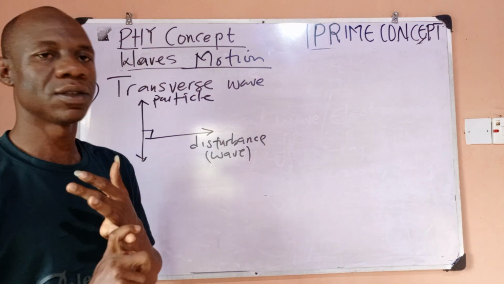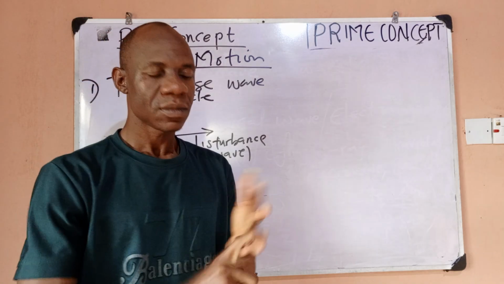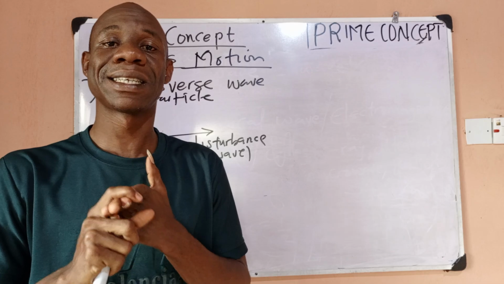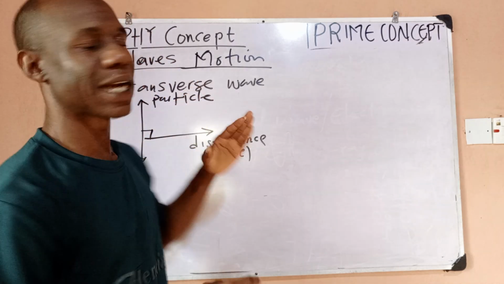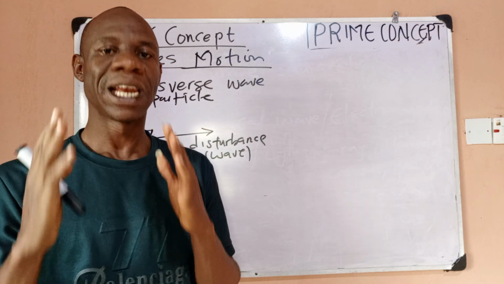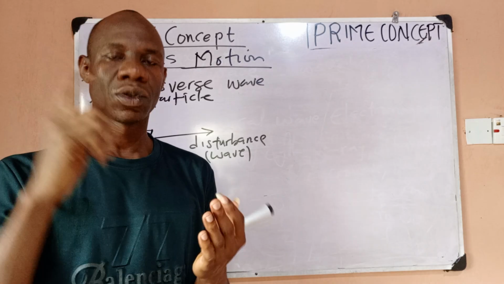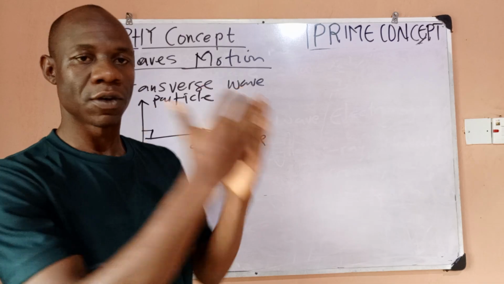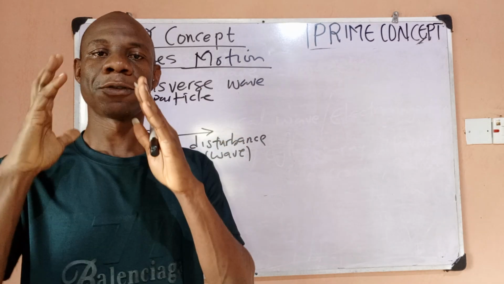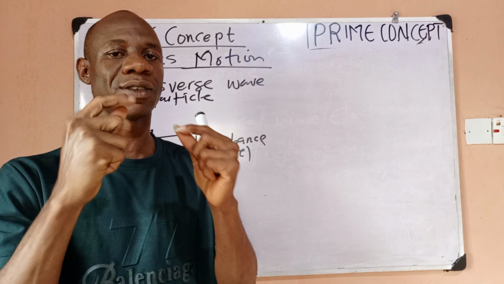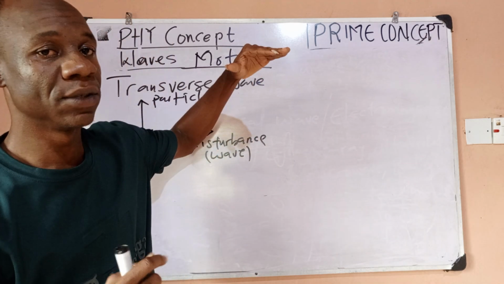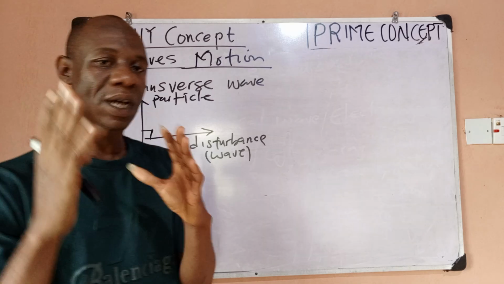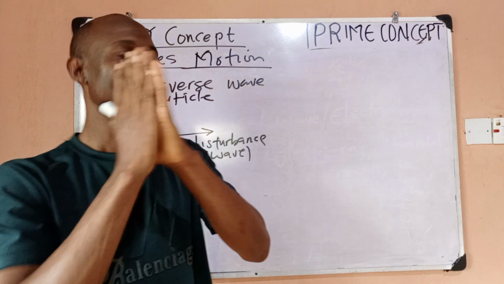So I mentioned waves on a string, wave on a rope, water wave, and electromagnetic radiations also follow this transverse wave motion. For electromagnetic radiations, you don't have particles that are vibrating, unlike these ones for strings, for rope, for water, where you have particles. What you have is the electric field travels in a direction perpendicular to the magnetic field. That is why we say electromagnetic radiation is also a transverse wave motion.